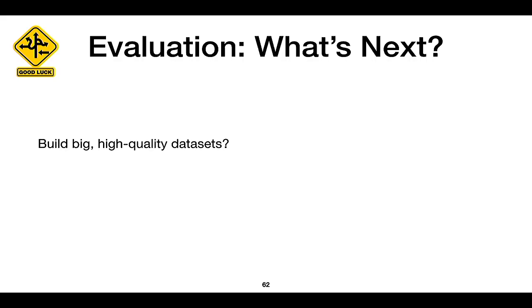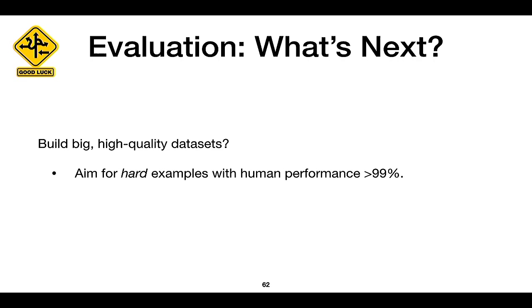The last direction, and something that I think we as a field should ultimately do, strikes me as the safest way to go, and I credit George Dahl at Google for really beating me over the head with this point. It is just build really big, really high quality data sets. The idea is to try to build data creation pipelines. I have no idea how we'll build these, where we can get data sets that are reasonably difficult, that involve reasonably complex and subtle reasoning, but where human annotators agree at a very high level, ideally at greater than 99%. So this would mean very carefully filtering out errors, but also very carefully filtering out any data points where judgments are subjective, or at least coming up with a way to incorporate that into your metric.